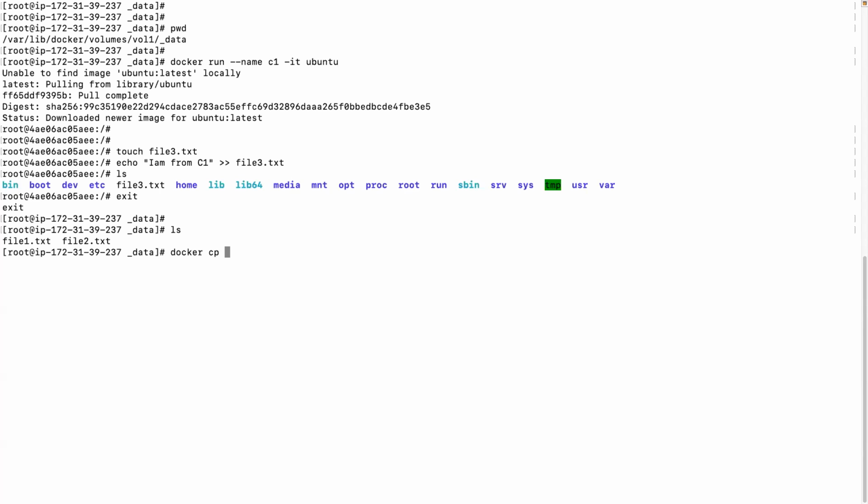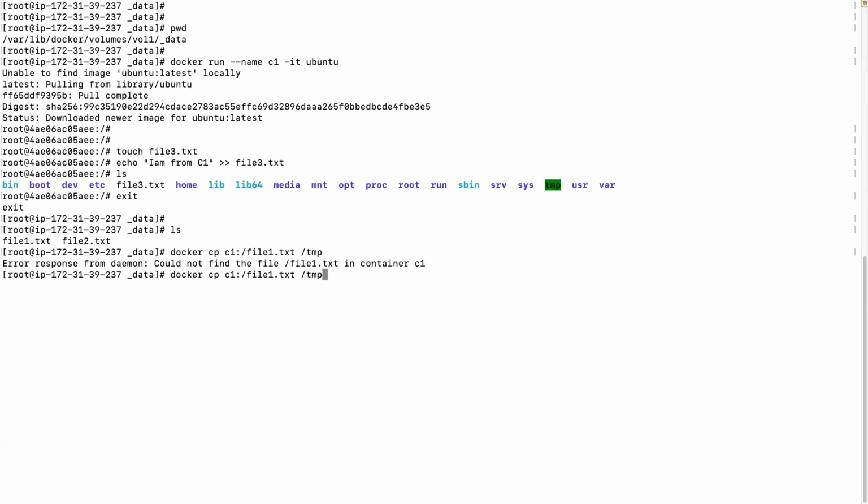The container name, then from this container the path in the container, like it is in the root, file1.txt. And see, this is the source. First comes the source, then the destination. The destination is the same machine. I want to copy it under the tmp folder.